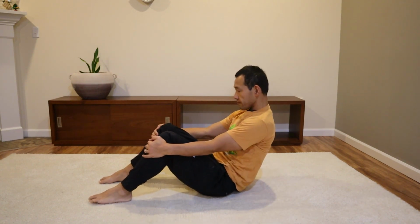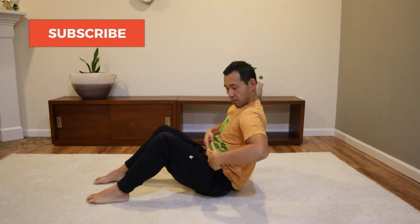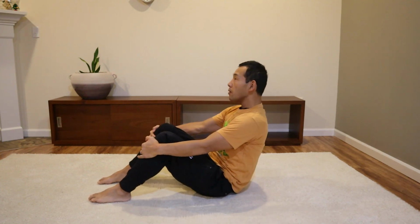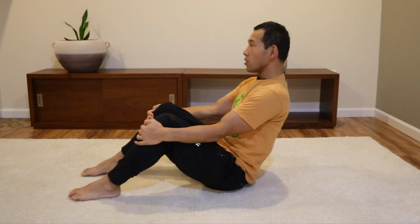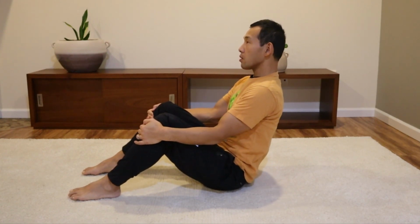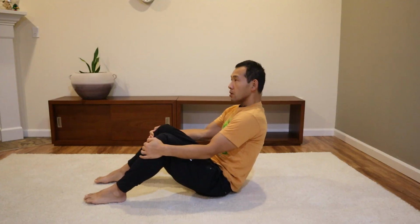Again, this is about retraining the movement pattern. So you change the way you use your body, and you change the way you activate your muscles. For people who have chronic back pain, habitually they are initiating the movement, probably including you, from your low back. Now you are changing it, so you initiate the movement from your pelvis, from your hips. So use your hips to roll the pelvis forward and to lengthen your spine and reduce the effort in your low back as much as possible.